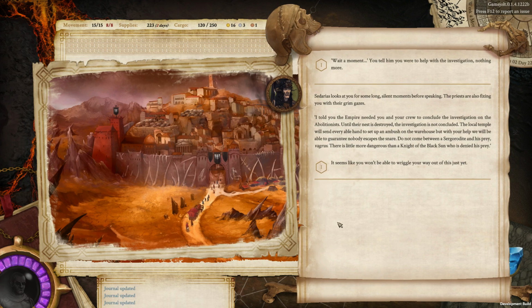Sidarius looks at you for some long, silent moments before speaking. The priests are also fixing you with their grim gazes. I told you the Empire needed you and your crew to conclude the investigation on the abolitionists. Until their nest is destroyed, the investigation is not concluded. The local temple will send every able hand to set up an ambush on the warehouse. But with your help, we will be able to guarantee nobody escapes the snare.